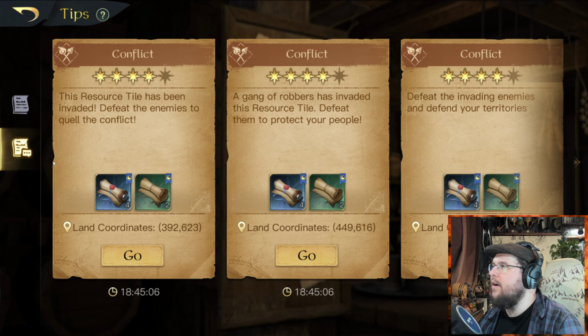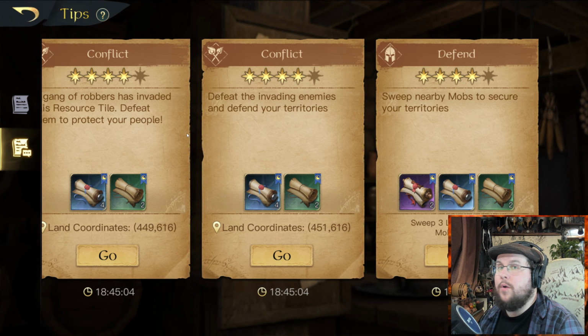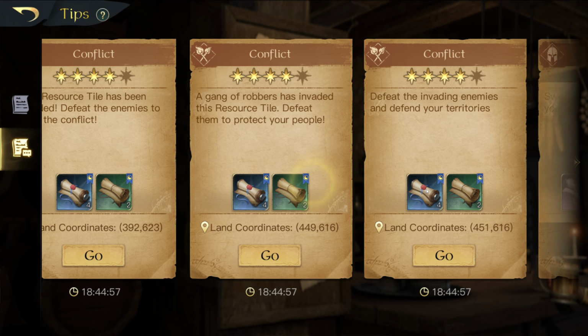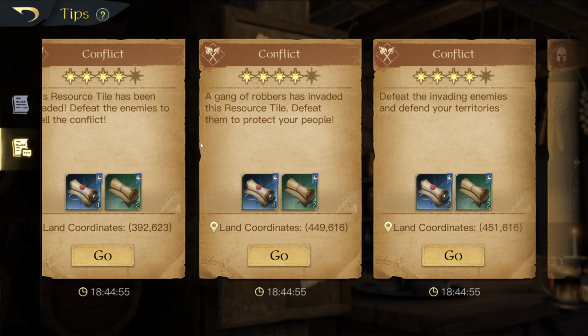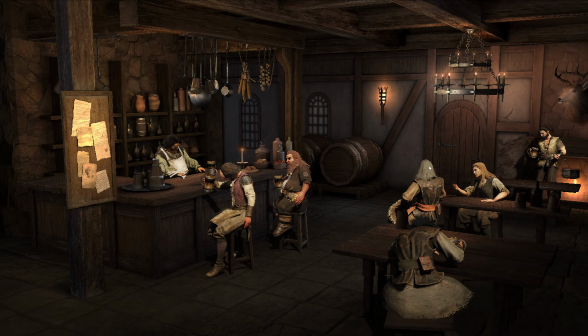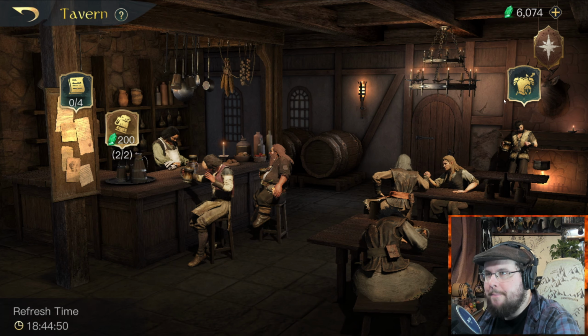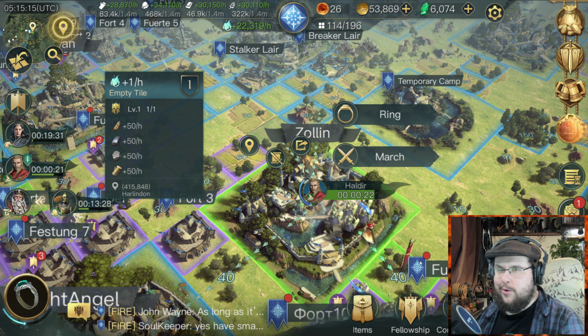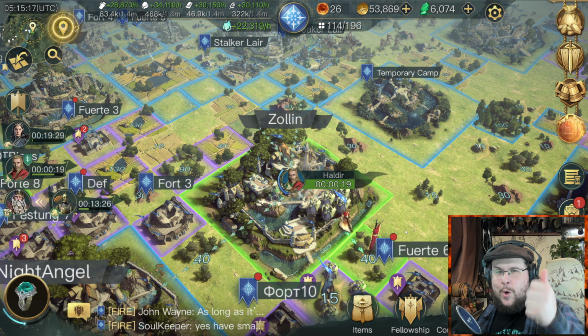And then we go into here and we look. Did it work for this one? Oh, guess what? Look at that. 1 out of 3. It sure did. So again, it won't work for the conflicts one. Those are all separate from these. But the defend ones will work as sweeps just like the training will. For training the elite guard, or the elite training, as it's called. All right. Cool. There we go.